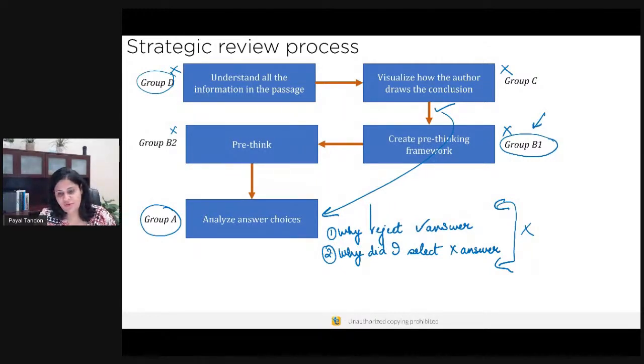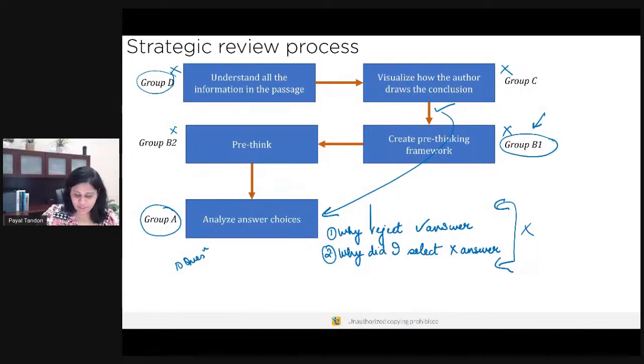This is your strategic review process. This is why you need to review the solution for at least 10 to 15 minutes, so that you look at each and every small step of the process you followed to select that final answer. And these are the entries that you have to make. Typically, what I suggest is, let's say you are taking a 10-question quiz. For each question, you review the solution and come up with the group. Even if you get the question correct, you should still review the solution so that you make sure you understood everything you needed to understand, so that you didn't answer the question correctly just by fluke. So it's very, very important to do that.